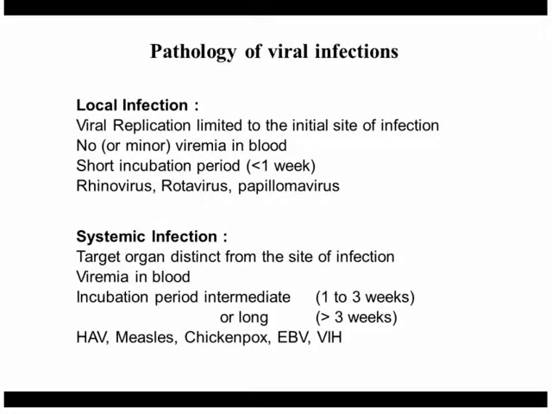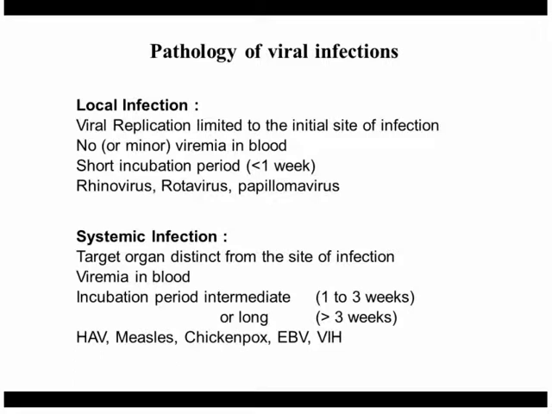Once they get there, what happens? There are 2 types of viral infection, local and systemic. So in a local infection, replication will be limited to the initial site of infection. There will be no viremia, so no virus in the blood, or very small amount. And typically you'll have a short incubation period. So the incubation period is the time between infection and the appearance of symptoms. This will be short. So that's typically like a rhinovirus, okay? Common cold virus or influenza. You get infected, you'll have symptoms within the next couple of days. Same for viral gastroenteritis. You get infected, it arrives in the gut, the only site that's affected in your body is the gut. And symptoms occur rapidly.